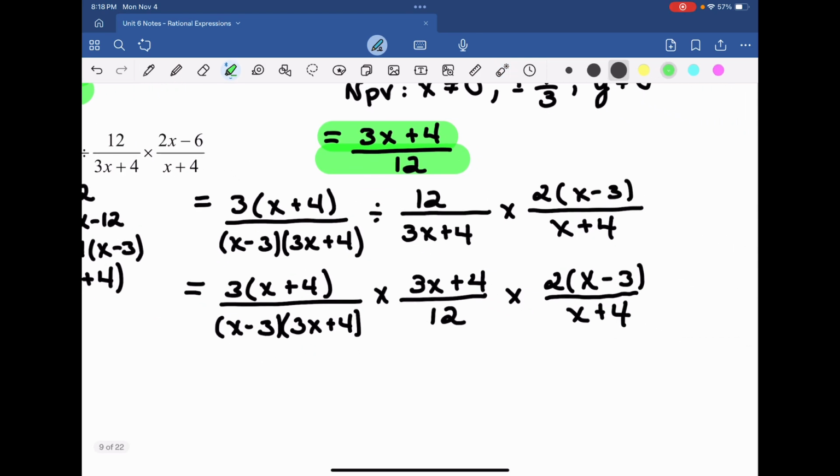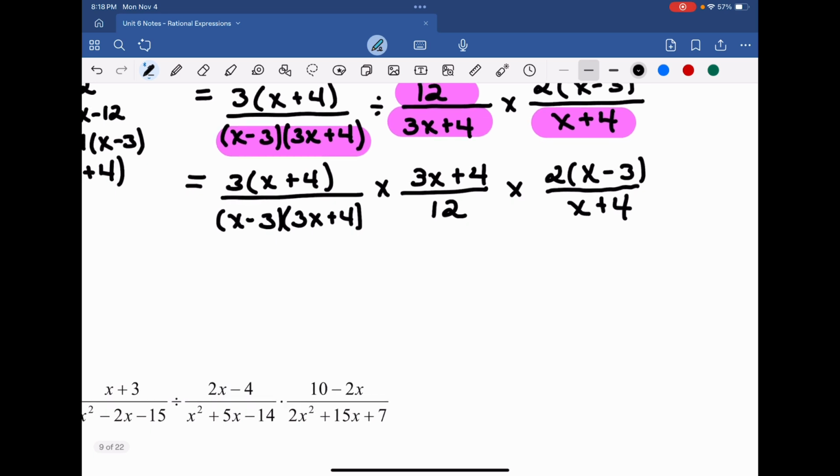And I'm just going to use some purple highlighter here to recommend that we need to pay attention to this. So here, here, here, and here, these are all the important ones. And I just want to make sure that all of this is neat. There we go. These are all the ones we want to pay attention to for our MPVs before we cancel.